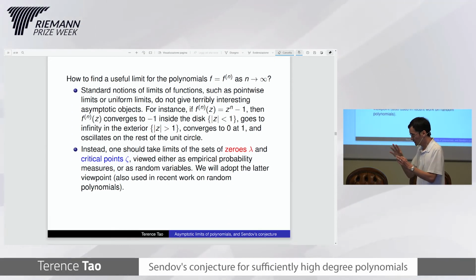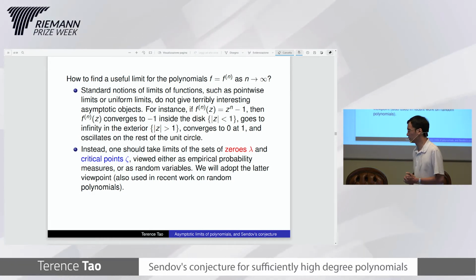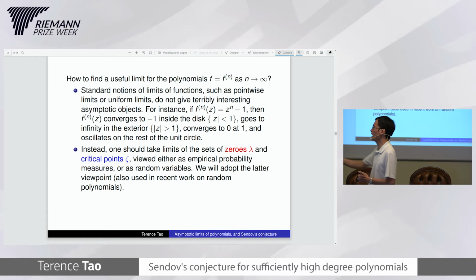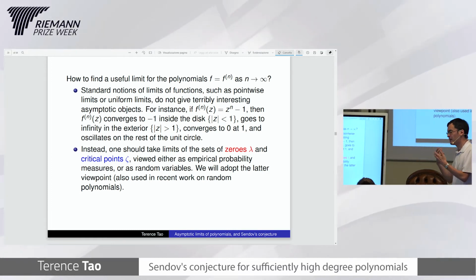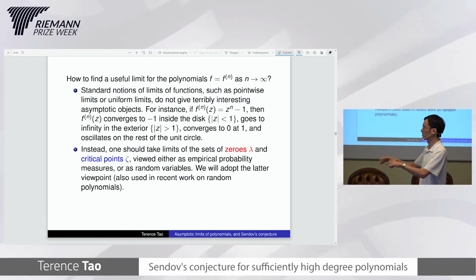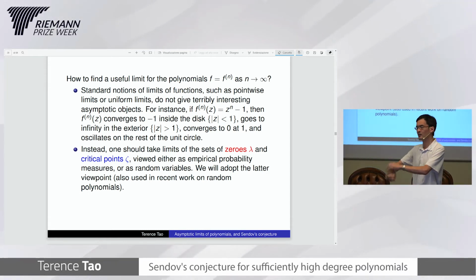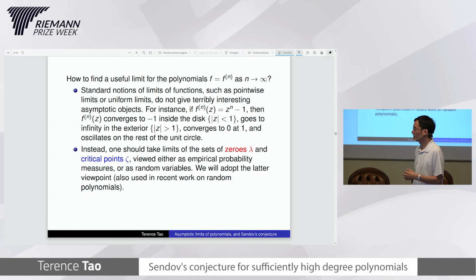Okay, so we've seen that the zeros can pass to a limit, but what about these polynomials? We have this sequence of polynomials. In order to make this compactness argument work, we need to find some subsequence of polynomials that converge to a limit. Now, what does convergence mean?